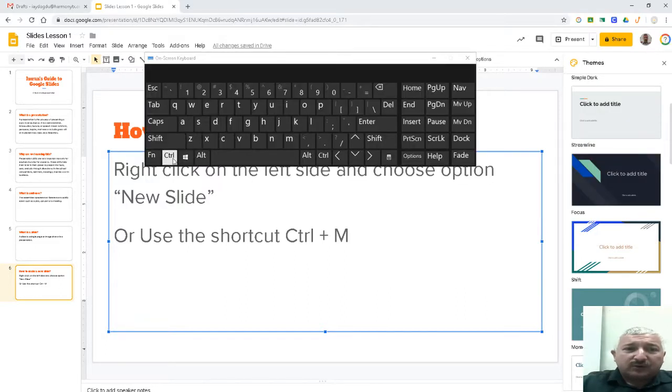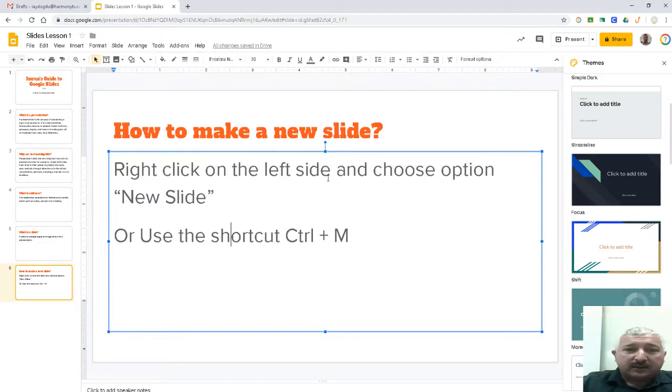See, there is a control button on your keyboard on the left side. It could be on this corner or the next one, or there is another one over here. If you push the control button, keep it pressed, and push the M key on your keyboard, this will give you a new slide. Great. So next, I will know how to add a new slide.